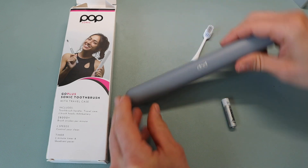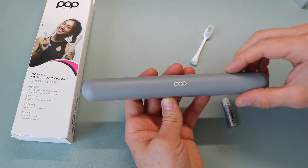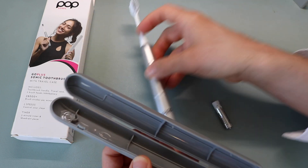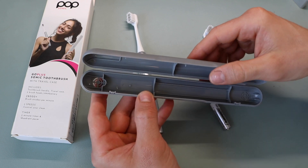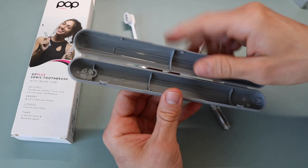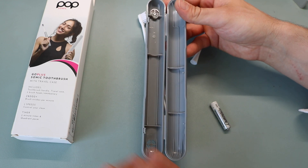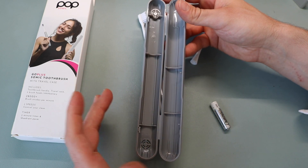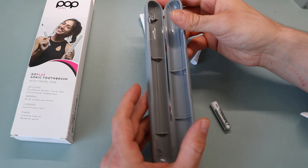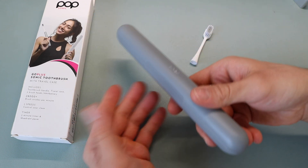Now looking at the actual toothbrush, the carrying case has a plastic silver finish — it is plastic, not metal. It pops open, and here's the actual toothbrush inside. The case has a closed clamshell design that clicks into place, very compact with not too much extra space. Compared to my Oral-B Pro 1500 case which is about three times the size and very cumbersome, this one is more elegant — you just throw the toothbrush in, close it, and throw it in your bag.